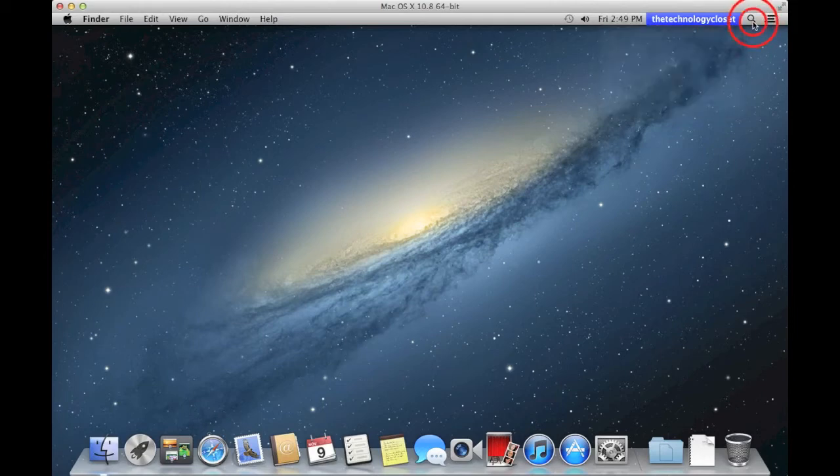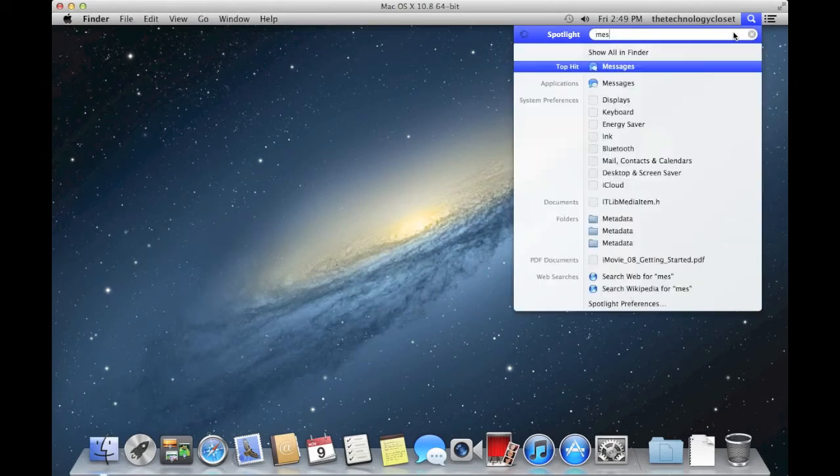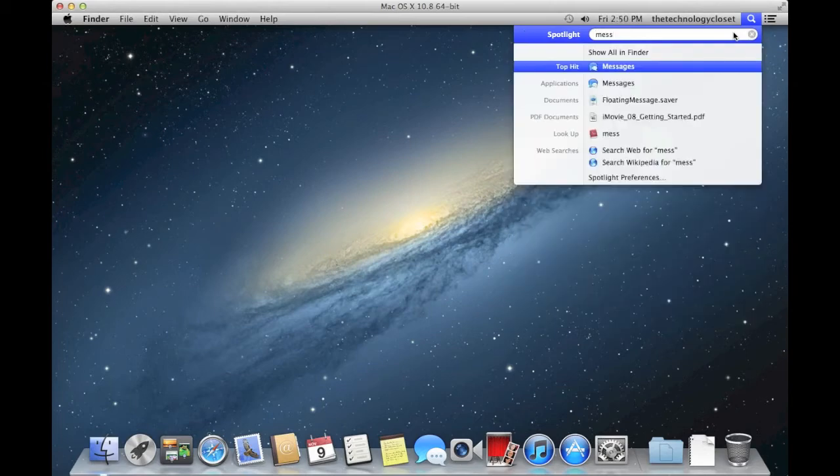You have what Apple calls Spotlight, which is this magnifying glass. And this is really, really useful. This is a whole system search, and it will search for anything as you type it. So if I wanted to launch Messages, I just start typing MESS, and the top hit, as you see, is Messages.